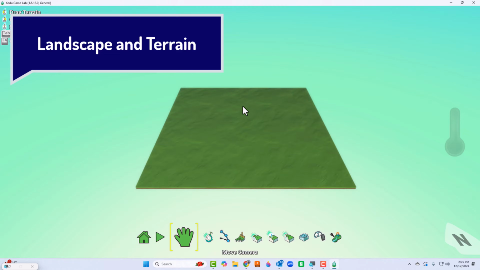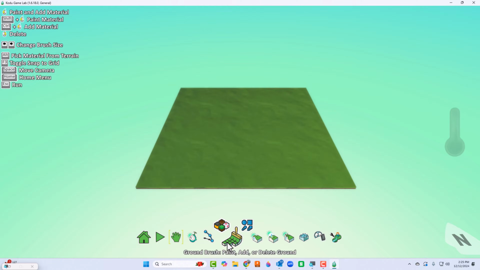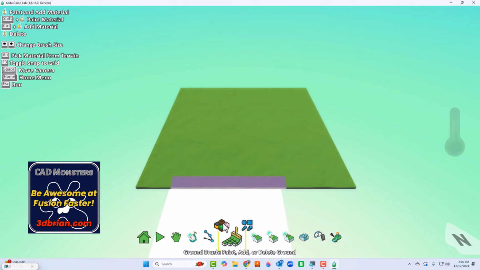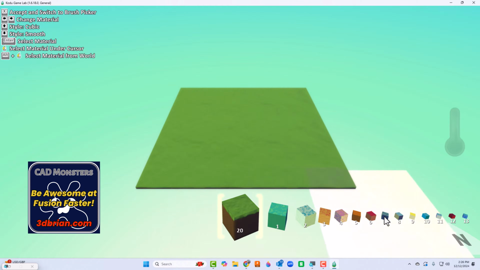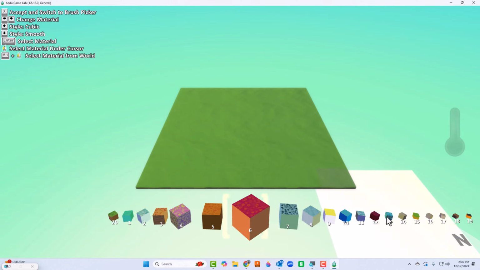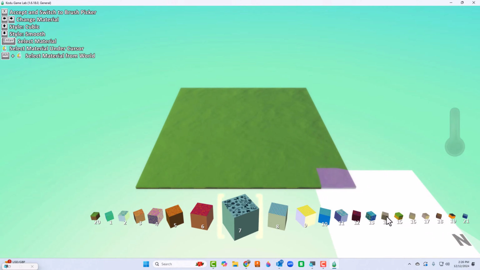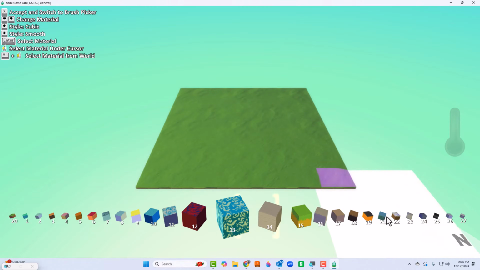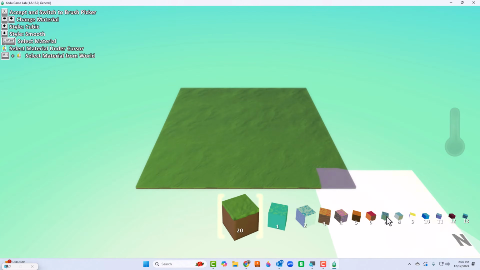I think what I want to do first is take a look at these landscaping tools down here. Down at the bottom of the screen, you can see one that looks like a paintbrush, and that will add more. Notice this little icon up here. This will let you make different colors. If you're interested in lava, I'm scrolling through those with the left and right arrow buttons on the keyboard. You can get all kinds of different options. For now, I'm going to leave it the way it is.